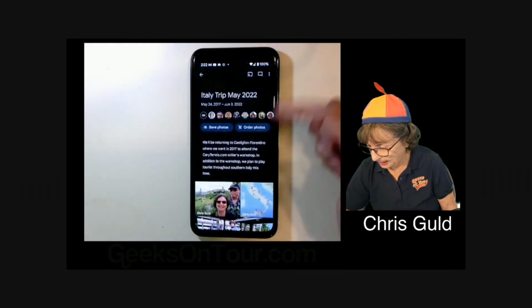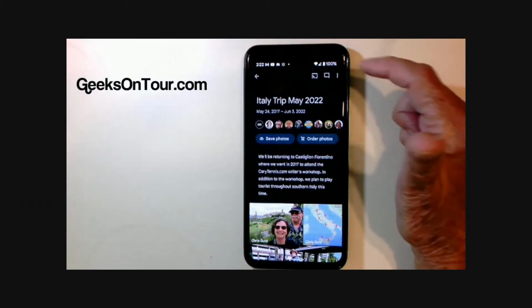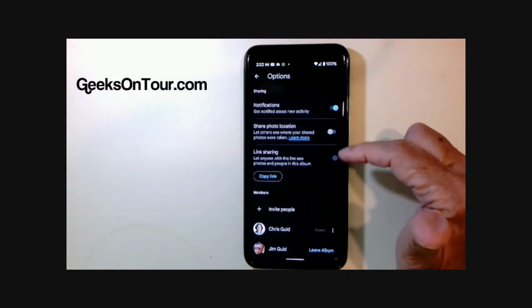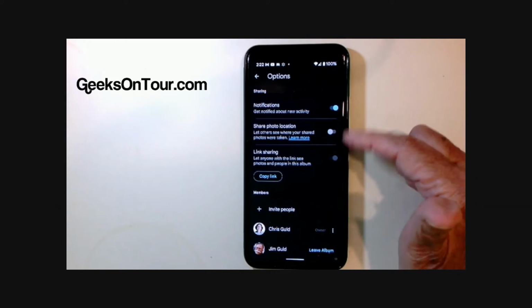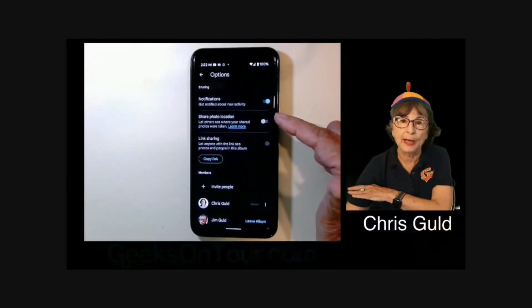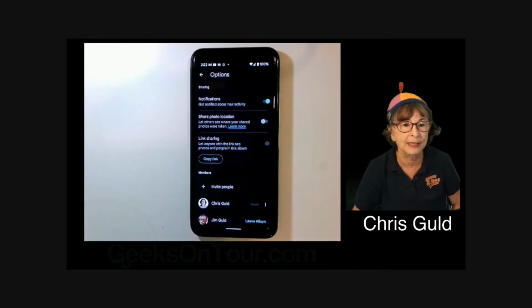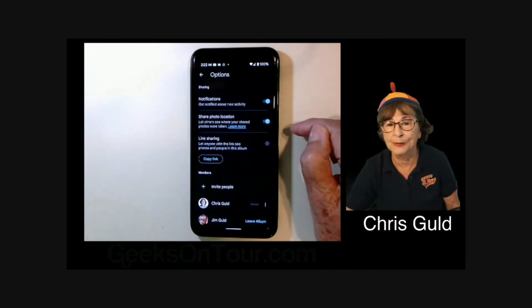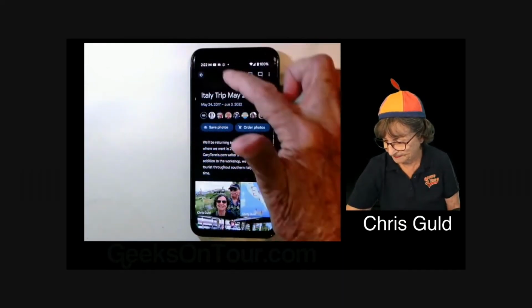If I tap the three dot menu from his phone, there is also an options and share photo location, and his is off. So location sharing is off by default. If you never touch anything, nobody's going to see locations. If you want it, you have to find where that setting is and turn it on.